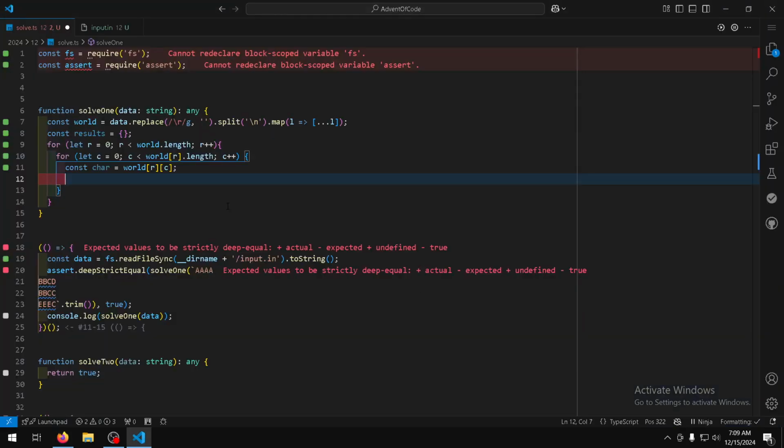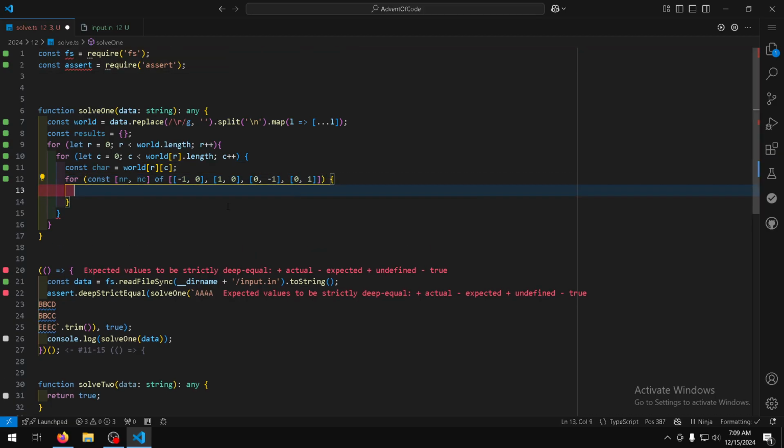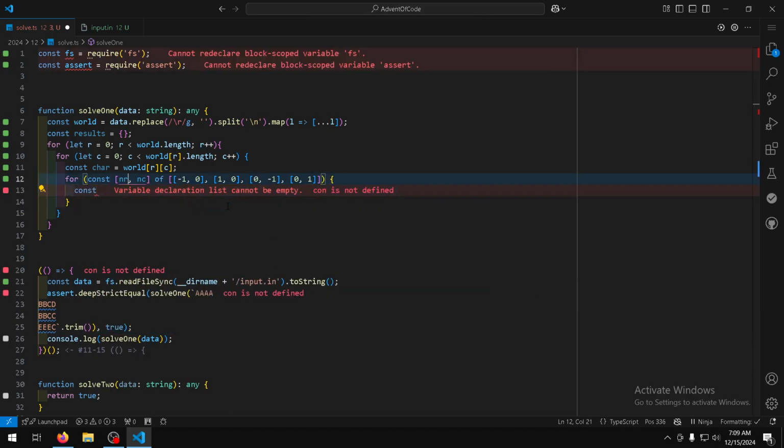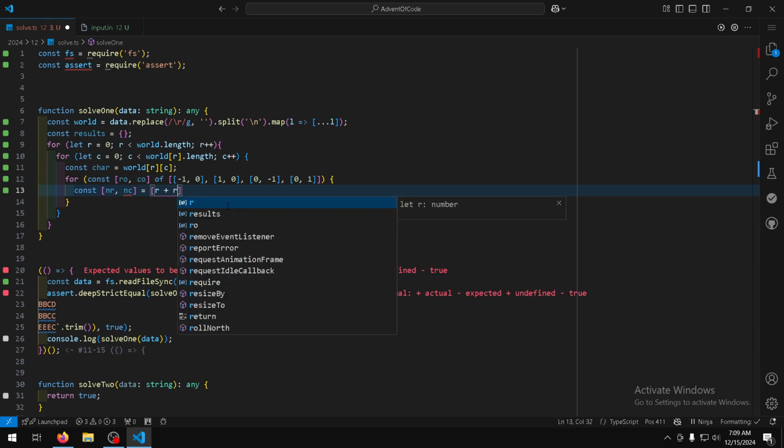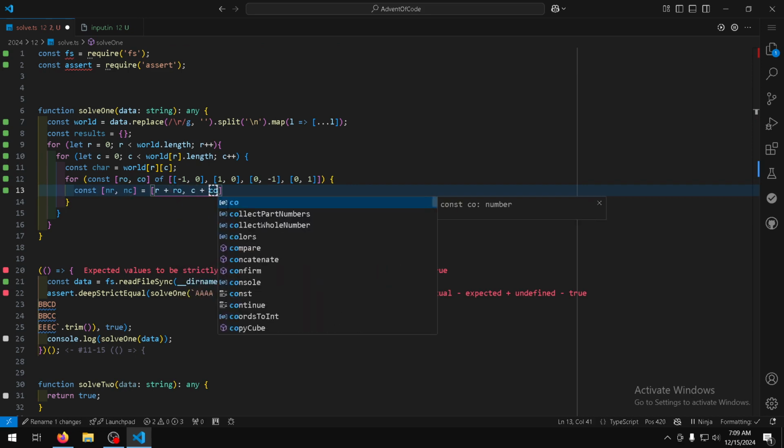Then we need all our neighbors also, for const nr and c of -1 0 1 0. Nope, I've done all the wrong symbols. 0 -1 0 1. Then we have, well, these aren't new rows, these are offsets, so row offset, column offset, const nr and c equals r plus row offset, column plus column offset.